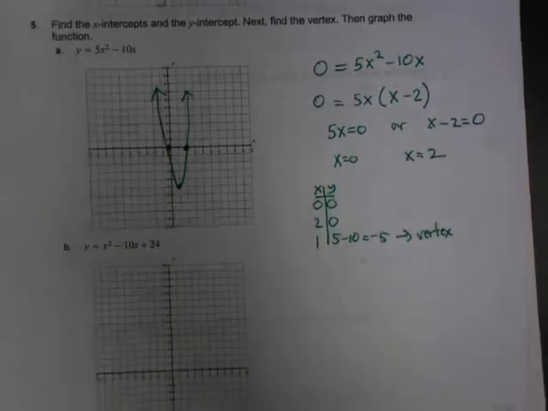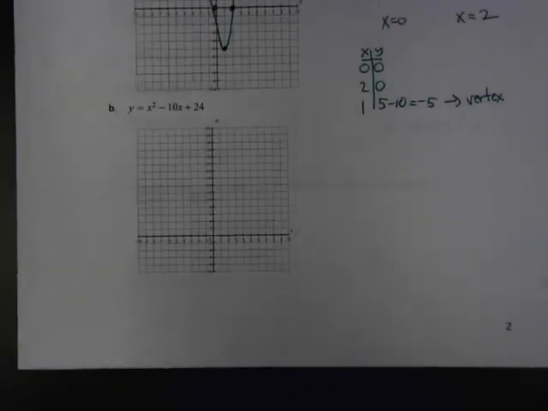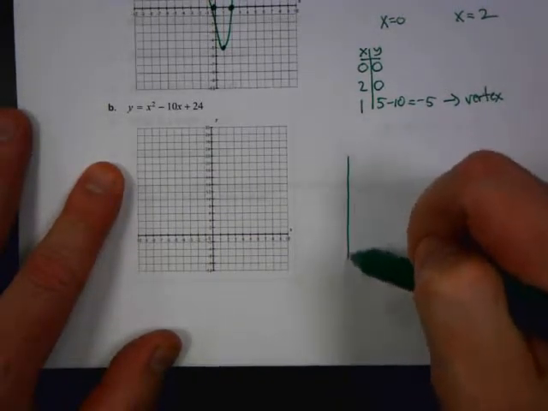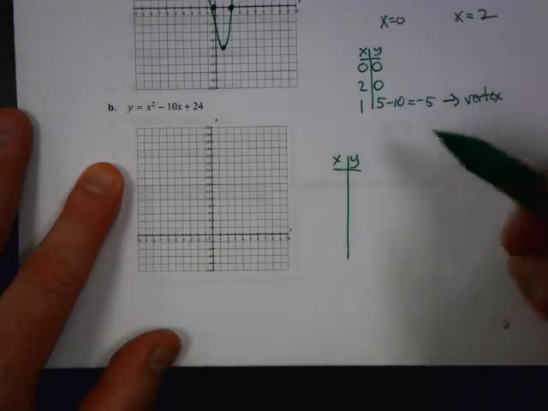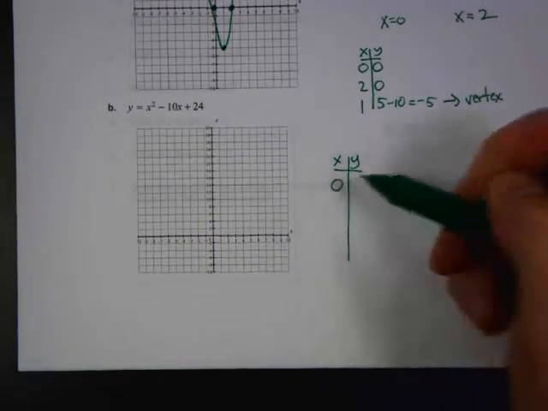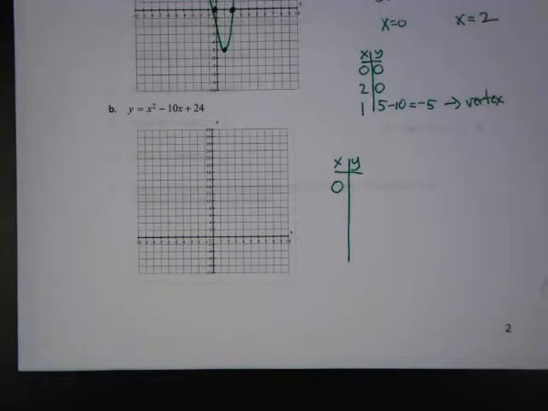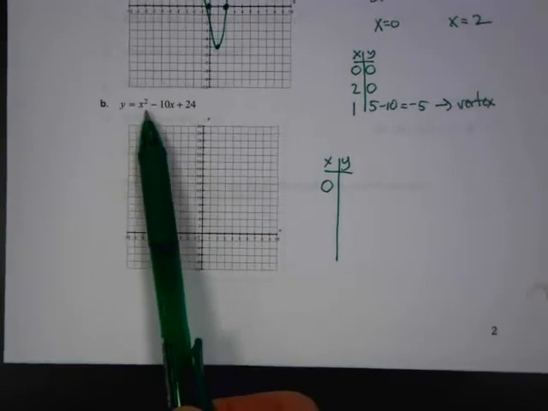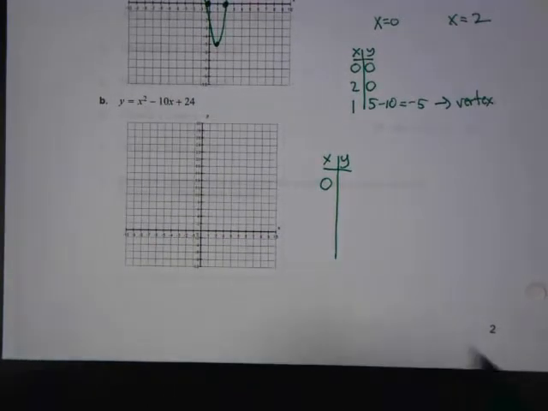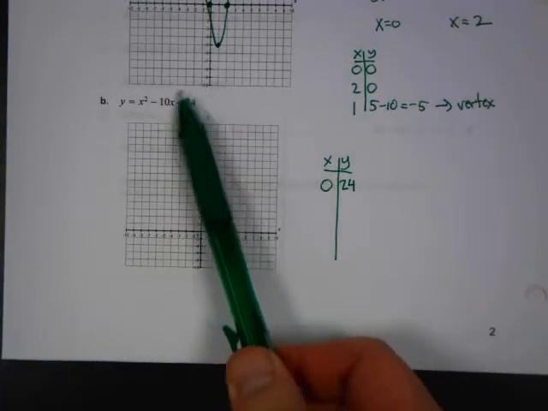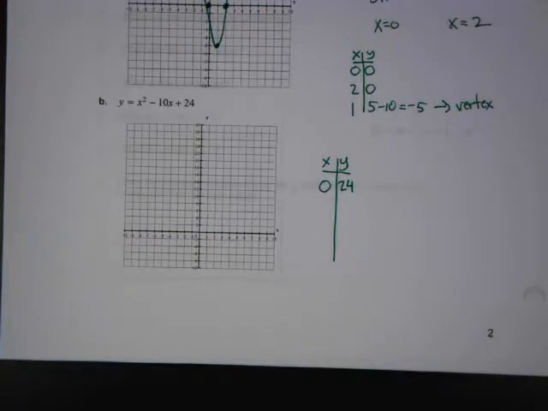All right, let's try B. This time, let's find the y-intercept first. Usually, finding the y-intercept is pretty much the easiest thing to do. How do you find the y-intercept? Plug 0 in for x, and you're absolutely right, it's going to turn out to be the C number. Because when I plug 0 in, what's 0 squared? 0. What's 10 times 0? 0. What's 0 plus 0 plus 24? 24. So Brett is right. This number on the end, this 24, this C number is always the y-intercept.